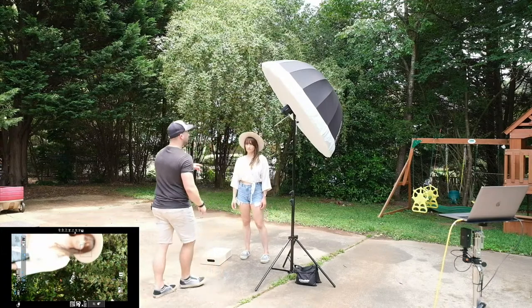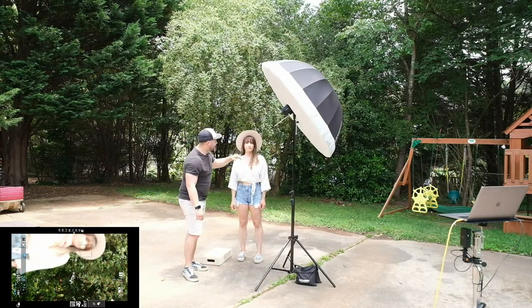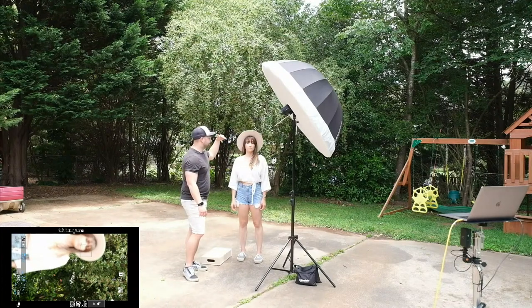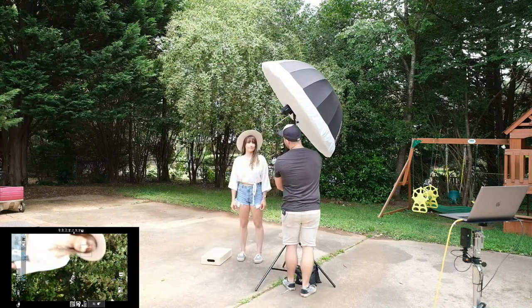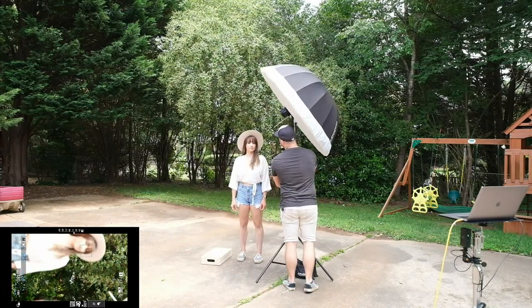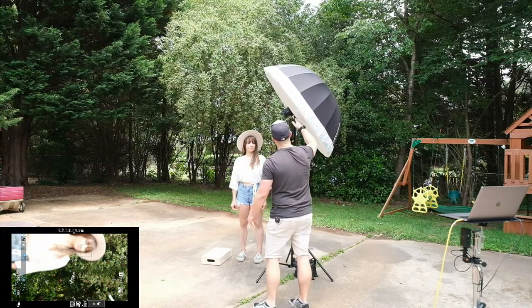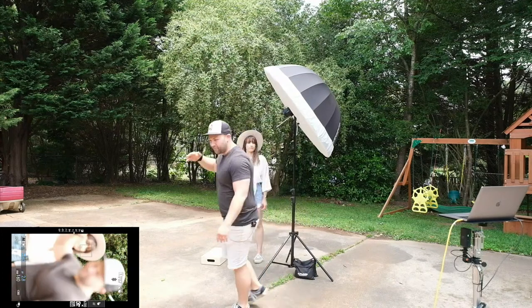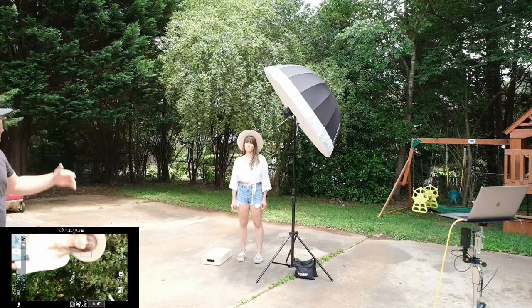There we go. So all we wanna try to make sure we're doing is getting the extra highlights off like the nose and stuff like that and the cheek. So you can do that just by simply having her chin down a little bit. And it's pretty much gone. And you could also, depending on what you want, take the light and kind of block a little bit more too if you wanted to. I have the light positioned relatively high above Kate and then pointed down probably 45 degrees-ish. That's just to kind of give that feeling of it coming from above.